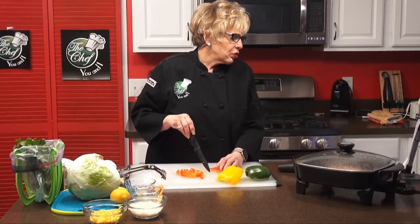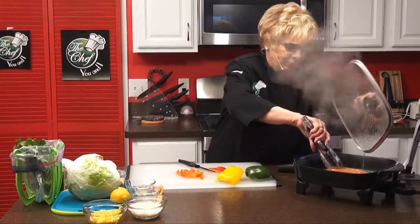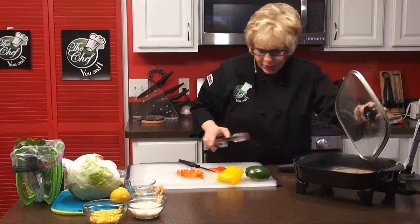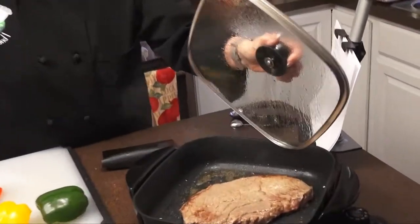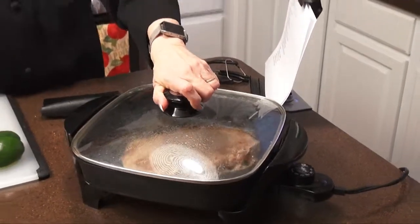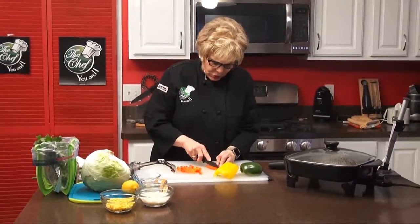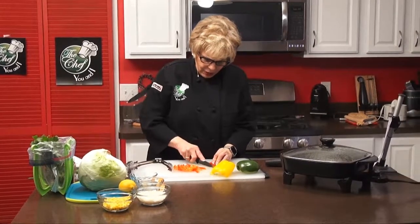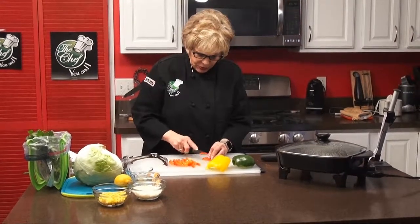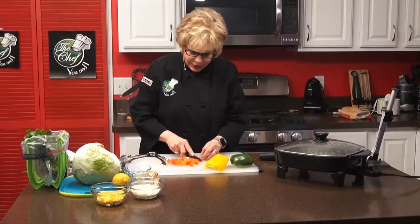The ingredients for the salad are: a half a cup of long grain rice. I'm watching the steak right now — oh, this looks beautiful, look at how nice that is. That is beautiful and smells so good. So you want to cut the peppers into julienne strips — it's a half a cup. It just tastes so good. I really loved it, and I love the dressing. It's really good too.